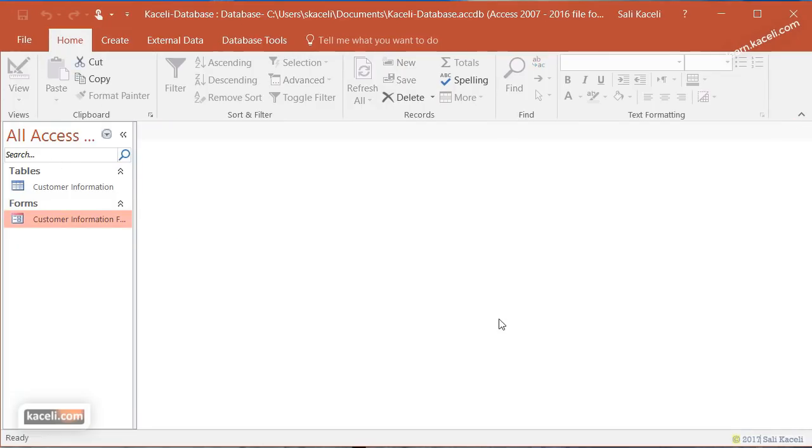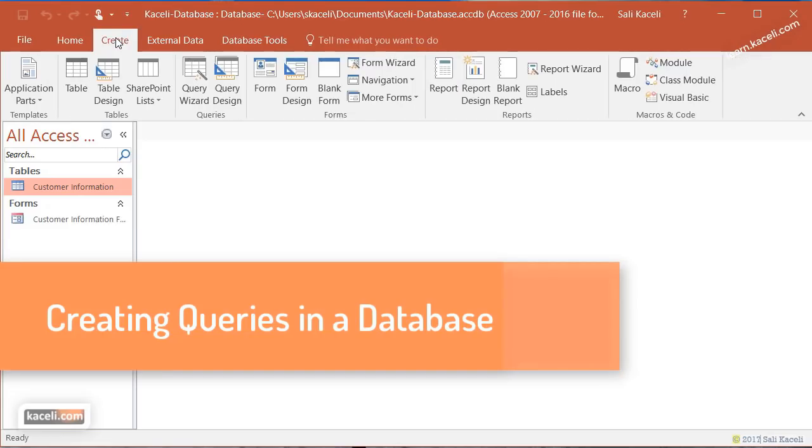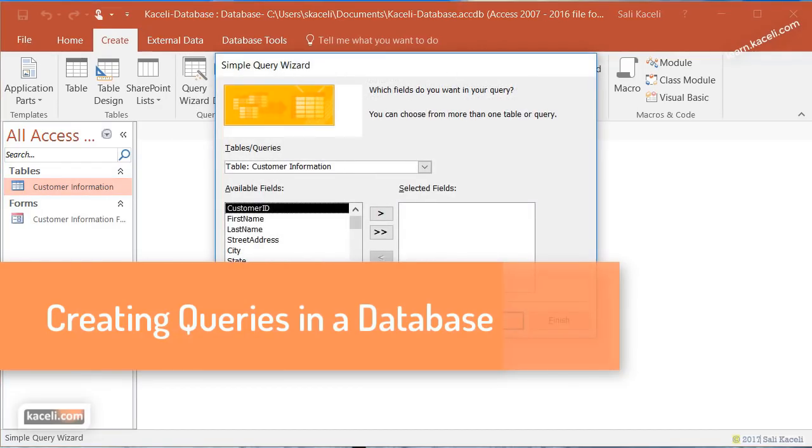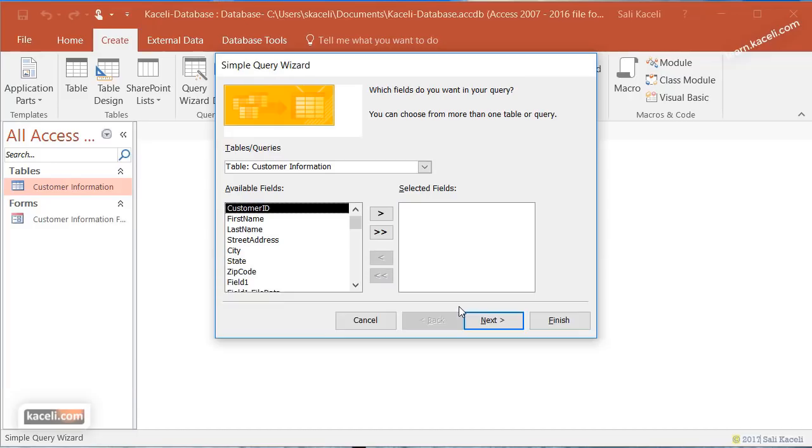Now let's create a quick query here and see how queries work in a very basic way. So if we go here to our table and we click on Create, and now we go here under the Query Wizard, the way queries work is basically you can connect to a table and you are saying list all the customers from that table, or list only the customers from a specific zip code or a specific city or a specific state. So you're putting criteria within that query or that question. So basically you're simply asking a question: give me limited information based on this specific criteria.